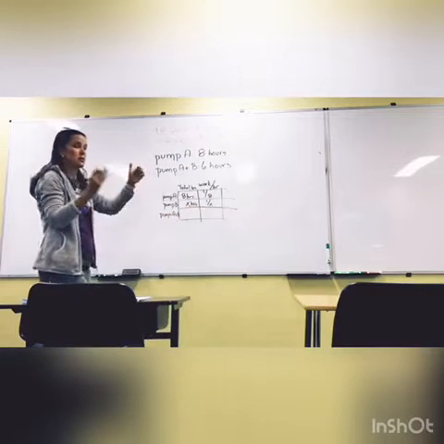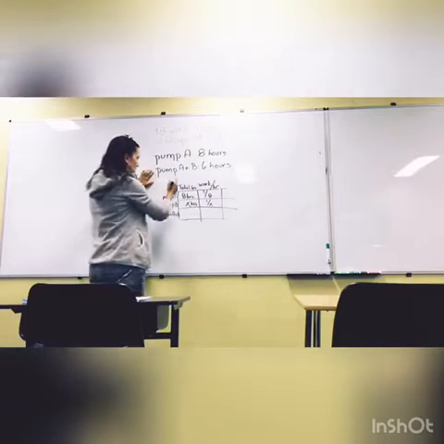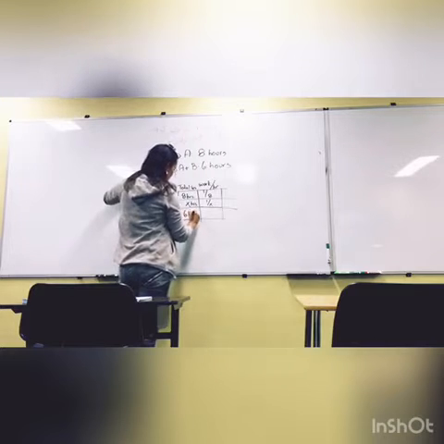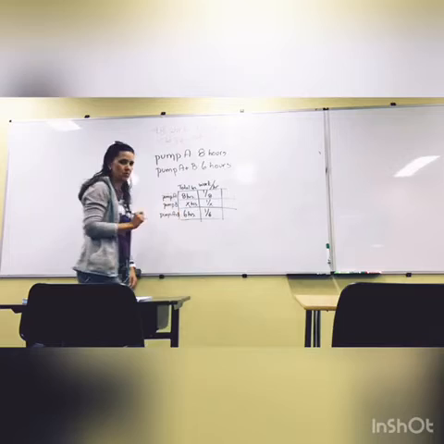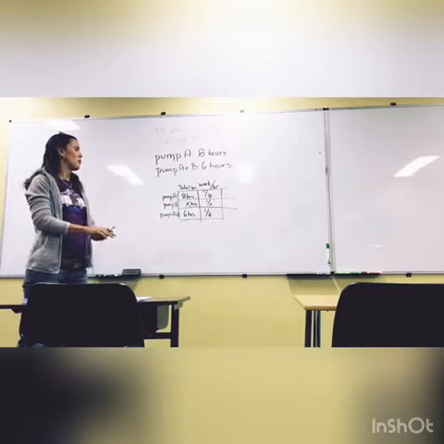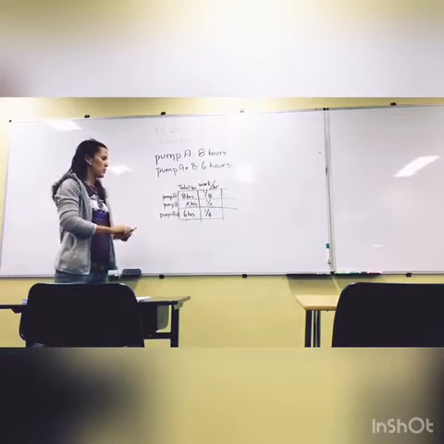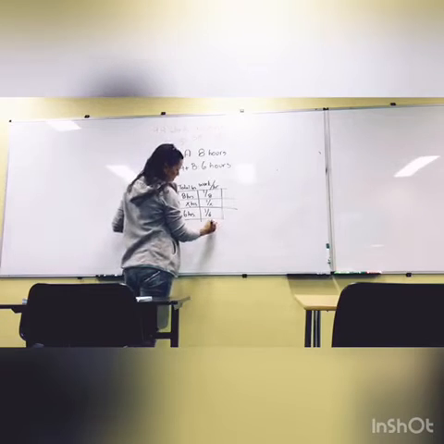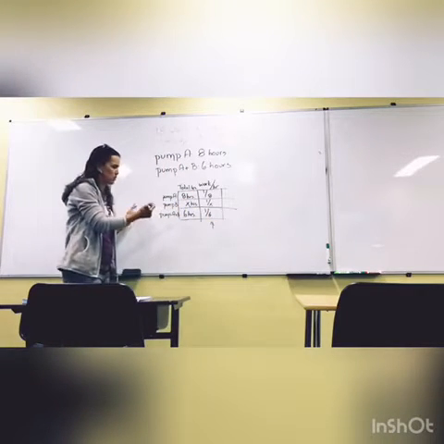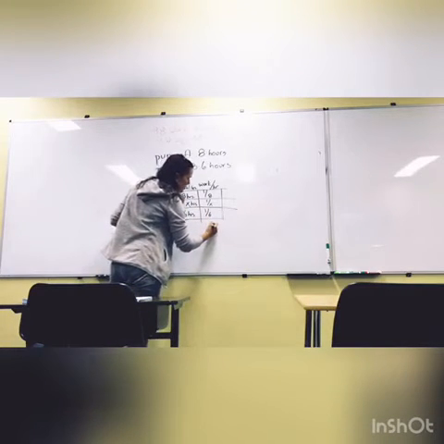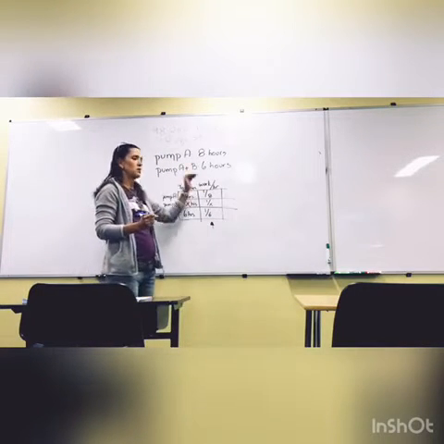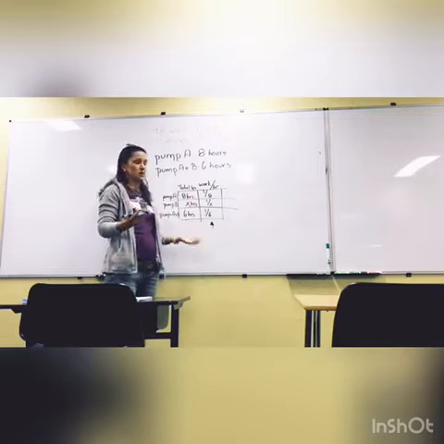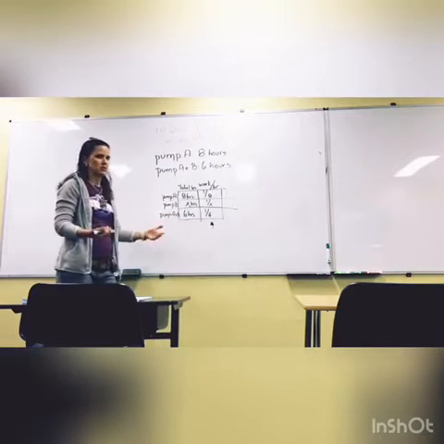Pumps A plus B is the other piece of information they gave us. It takes a total of 6 hours. How much work does it do every hour? 1/6 of the work. So what are we trying to find? We're trying to find x. Now the information that we're going to use is of course going to be the fractions, because it would be way too easy to use the whole numbers, right? So we're going to use this column over here. Now we know that what pump A does plus what pump B does is going to equal what they do together, right? There's a plus sign right there.